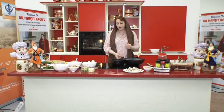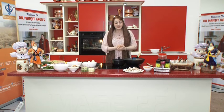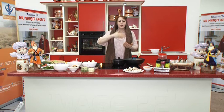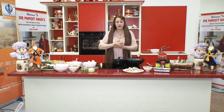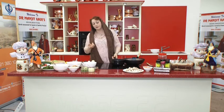Aaj what I'm projecting is reducing the wheat. There is too much wheat in the Punjabi diet that is creating allergies, sensitivities, constipation, gas, bloating. Let's reduce the wheat. A sensitivity will develop when from morning to evening it's cereal, bread, roti, and in the evening it becomes a mono diet, and then the sensitivity starts. Welcome to a new style of program.